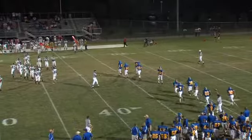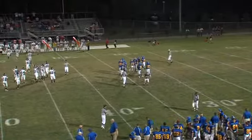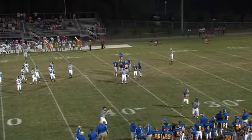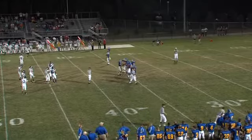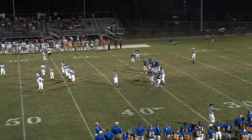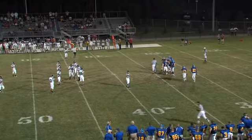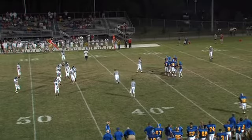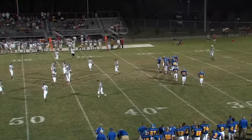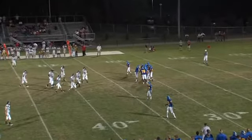See Terrence Travis sitting down here on the Blacksburg bench with his shoe off. I hope that's not anything too awful bad. I'll be anxious to see Terrence play at PH. If he's that fast on grass, what's he going to be like on turf? Of course, PH will be able to match speed, too. They'll have a lot of good athletes on that football team as well. Yeah, Blacksburg is definitely challenging themselves with their non-River Ridge schedule with Liberty, Northside, Patrick Henry.